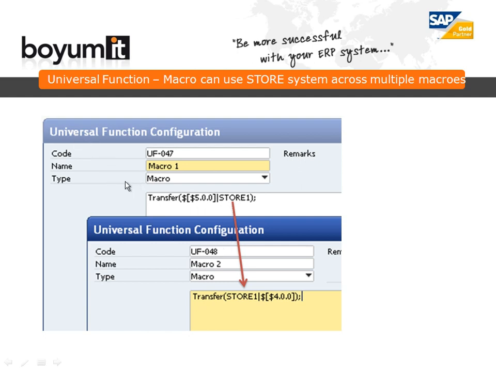So in this case I've just made 2 configurations, macro 1 and macro 2 here, and macro 1 is the one storing it into store 1, and if I had another macro running afterwards, I could essentially have it just transfer from store 1 without ever setting anything in store 1, and it will still remember what happened from the first macro. So a rare use case scenario, but we now have the option to do it if you wish to.